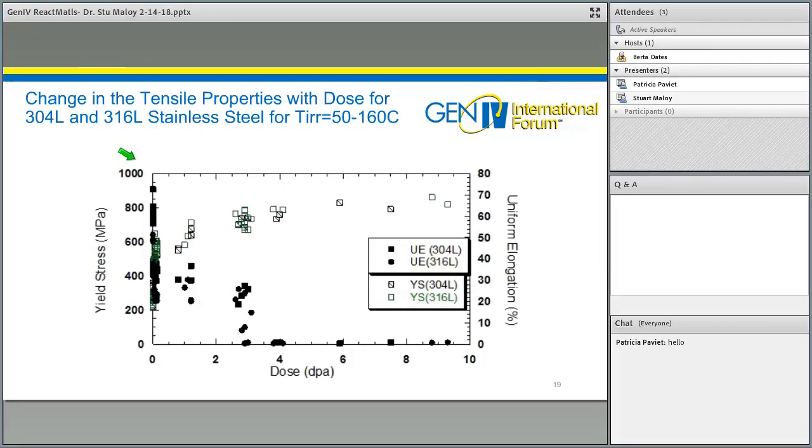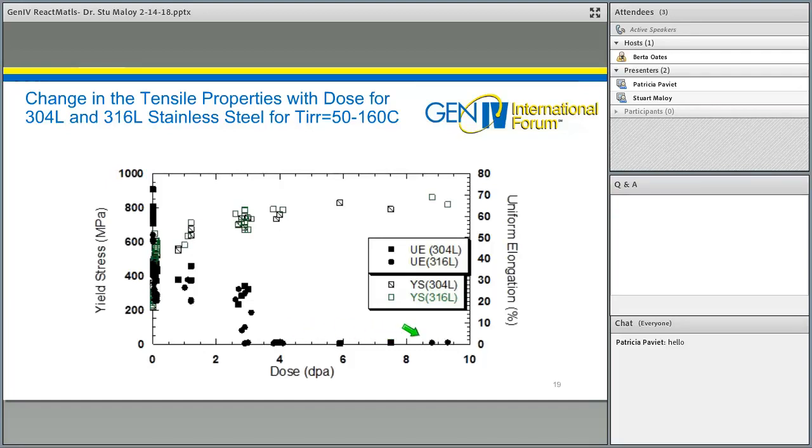And at the same point, you can also summarize the change in mechanical properties with dose in this graph right here as well. Yield stress, as pointed out, increases significantly after very low dose irradiation. I mean, it actually started down here at around 300. It goes up very, very fast initially, and then it plateaus and increases with dose all the way out to, in this case, about 10 DPA. And along with that, reading this on the right-hand side, uniform elongation drops significantly immediately. So it goes from 50 to 60% down to about 20%, and then it continues to decrease with increasing dose to a point around 4 to 5 DPA. The uniform elongation looks like it's 0, but it's about 1% here, all the way out to even high dose.